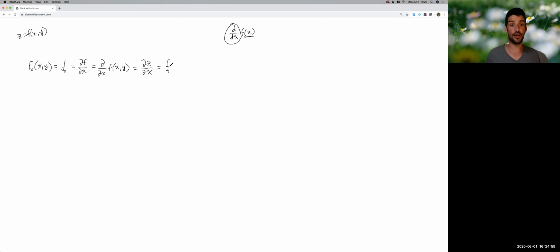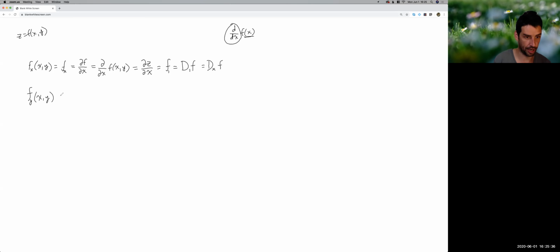If you're doing more than 2 variables, right? Sometimes we stop naming our variables things like x, y, and z, and you just might say you have an x1 variable, x2 variable, x3 variable, because you have 10 variables. It's easier just to name them all the same letter. So you can use 1 to mean the derivative with respect to the first variable. Sometimes people use a d for the derivative, d of the first variable, or like we were doing earlier, this can be d x f, right? And then we get all the comparable versions in the y direction.